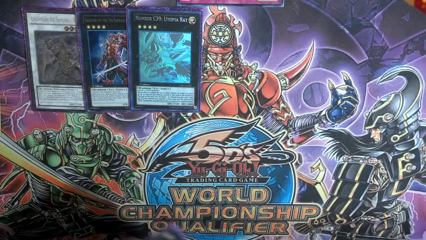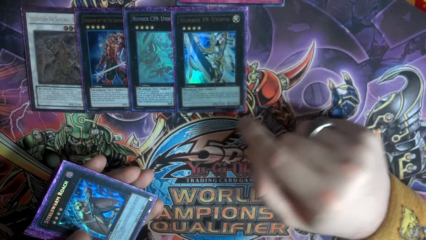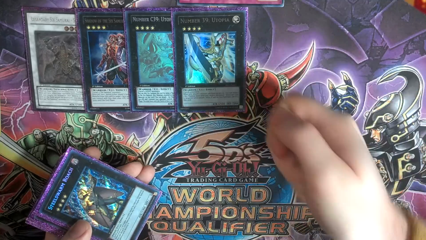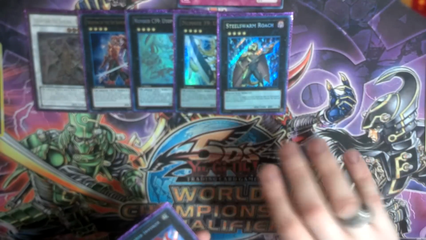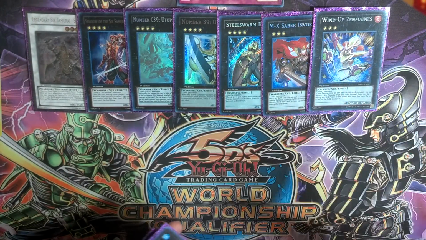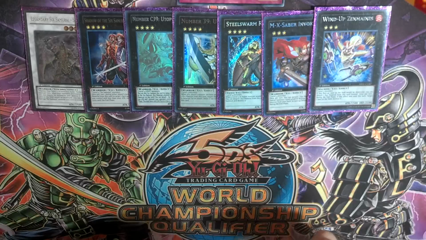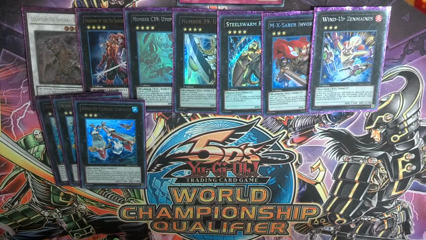One Utopia Ray, because it is too good for making Utopia not be a liability with no materials, and also for mind control. You know, you can take their Utopia and make him. Roach is really good right now for the Chaos Dragon matchup. Invoker for the loop. Zen Mind's partially for the loop, but it's also really good in its own right. 3 Zen Mighty, obviously, for the loop.